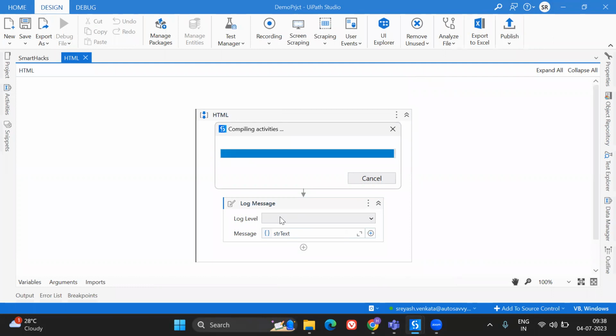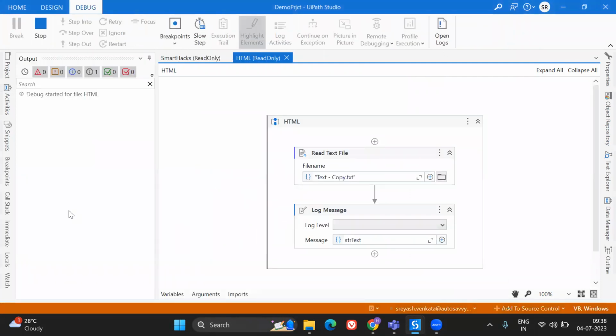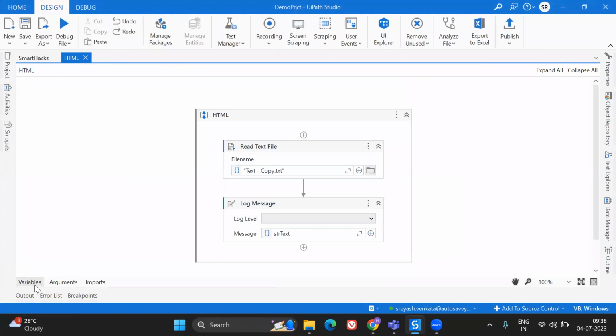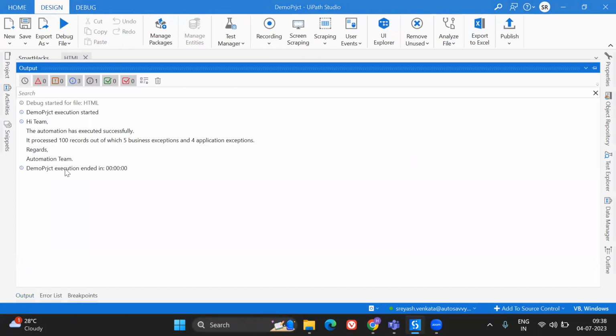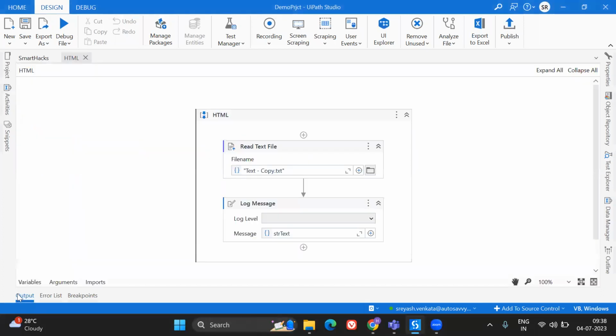Okay, it's compiling. And we can see the output is as it is, whatever we have seen given in the text file. But now I wanted to make the changes here dynamically. Maybe that can be coming from an output report, or from the database, or from a queue. That can be from anything, whatever your input can be. Those values should be changing dynamically. So how can I do that?